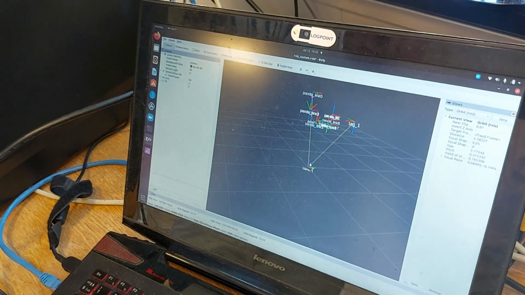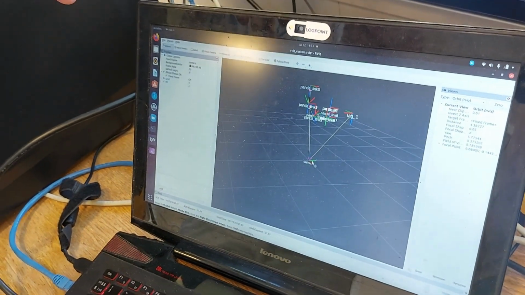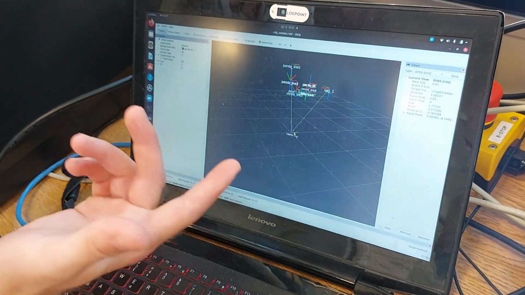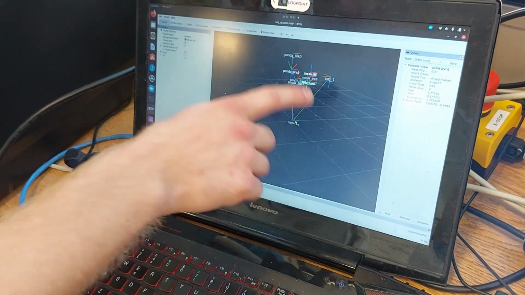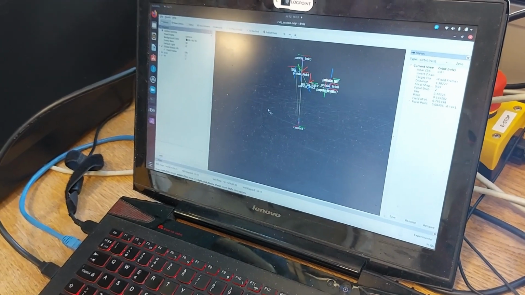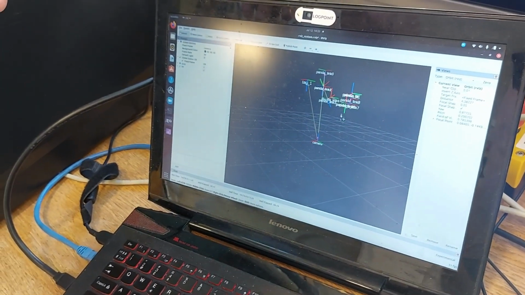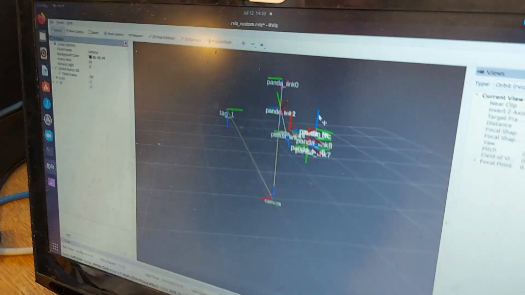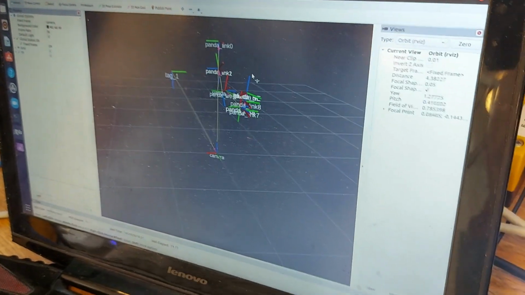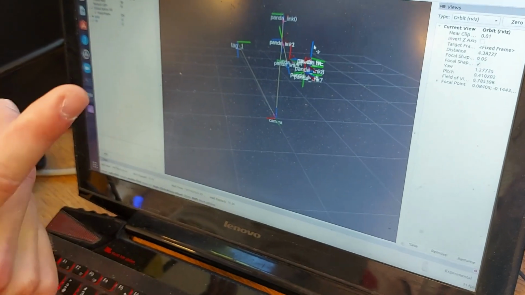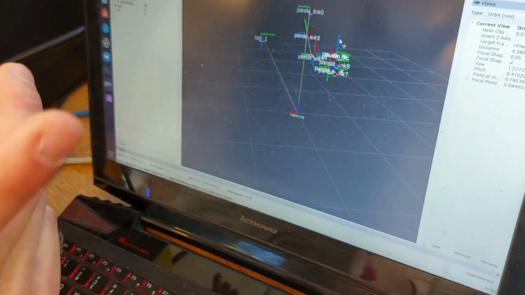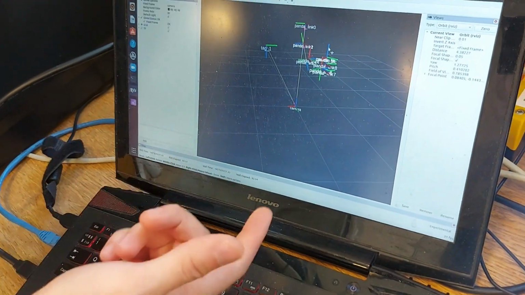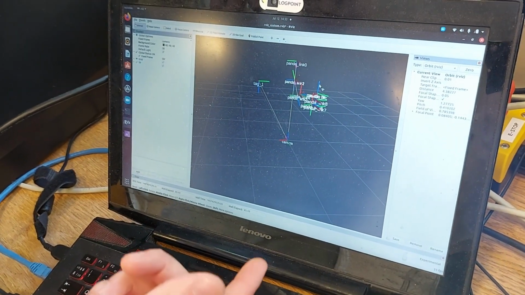As you may also be able to see, the camera is pointing the opposite way of the AprilTag, but the end effector coordinate systems are pointing roughly the same direction, like the z-axis. Oh yeah, important point: RGB for X, Y, and Z. So the red is X, green is Y, and blue is Z.